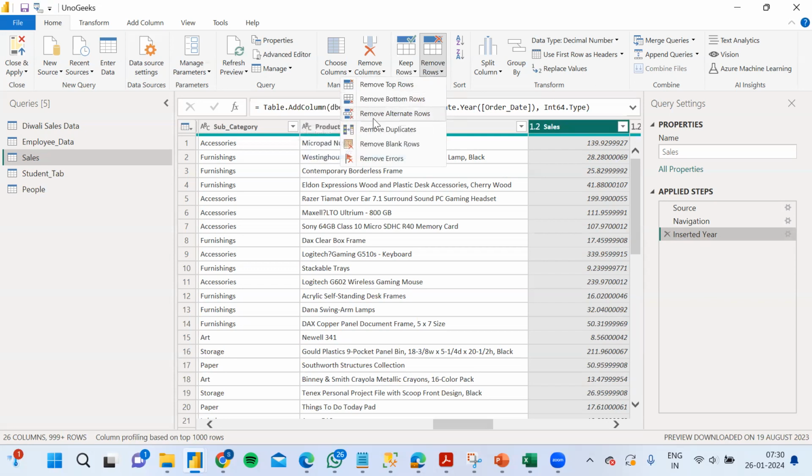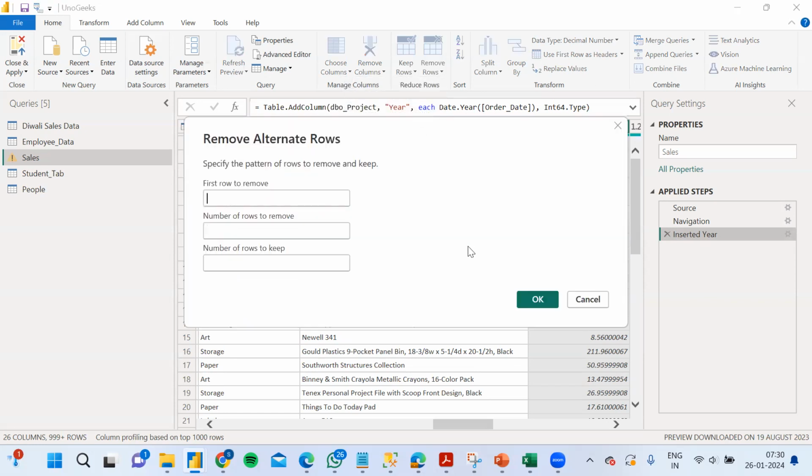This one is important: remove alternate rows. What do you mean by alternate? In the general sense, it is leaving one row and keeping one. But that is not correct for this one. There should be a pattern.